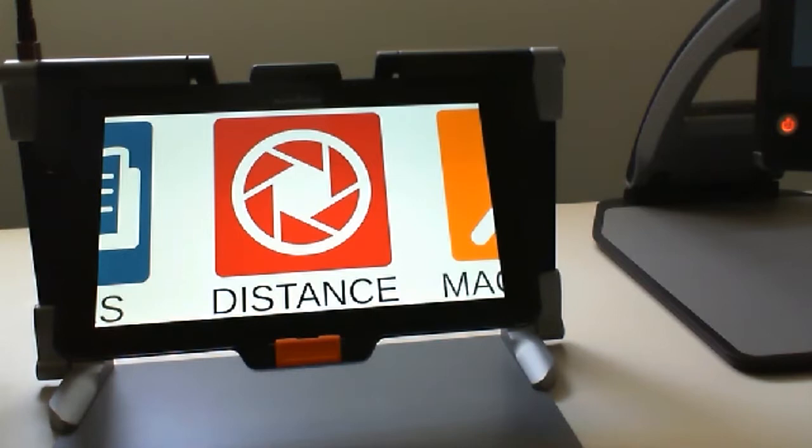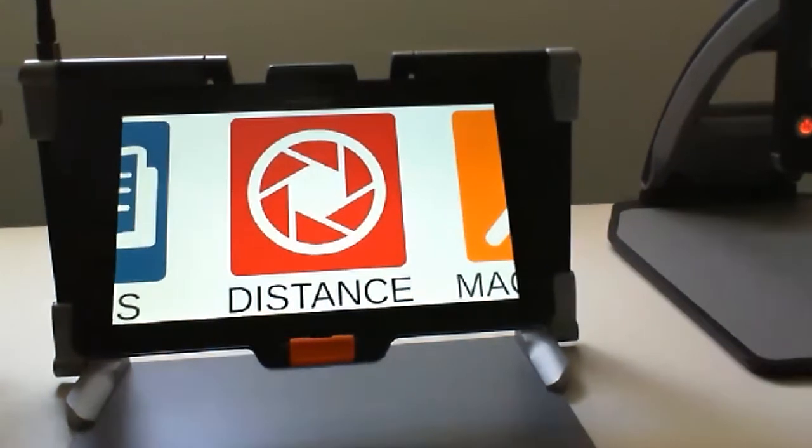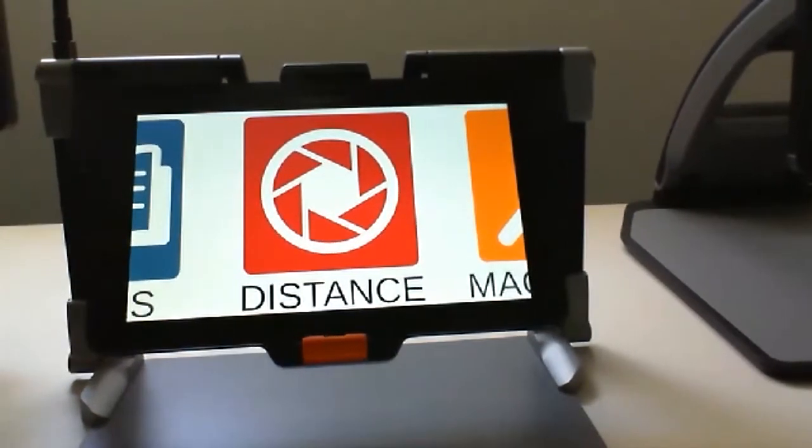On the other hand, if you are connected to the internet and you decide to go into distance viewing, the tablet's smart enough, it's going to do the work for you. It's going to toggle to the camera, allow you to see things at a distance, and when you exit the distance application, it goes back to the internet. That's all done in the background in the Prodigy Suite software. So quite intuitive and nothing too complicated. It's very simple. Very good.